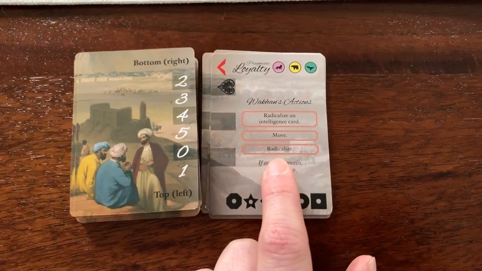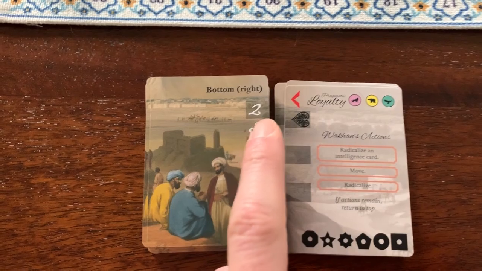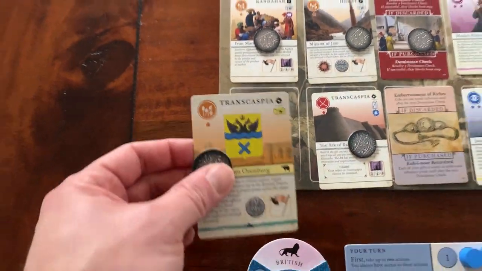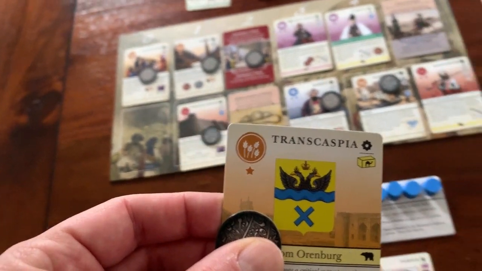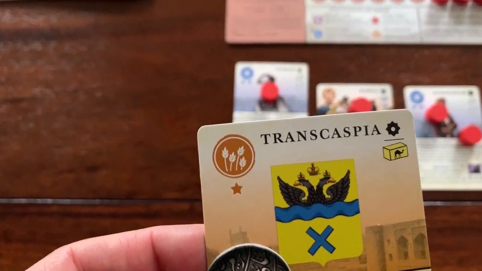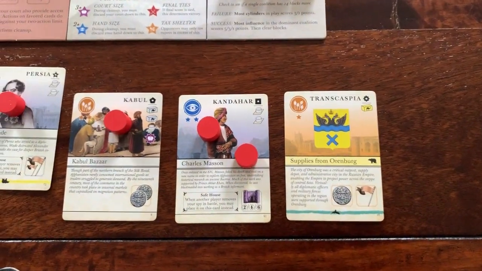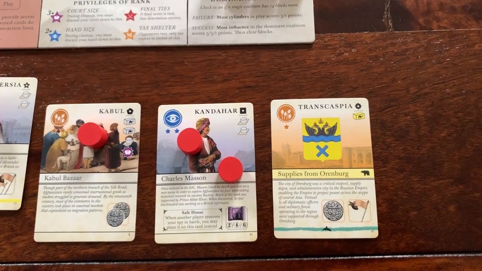The second action she's going to try to do is radicalize. Again, she has no rupees, so she is just going to grab the bottom card in the free spot, which is right here. Transcapia. And it goes to the right of her court, and it puts out a road in Transcapia.